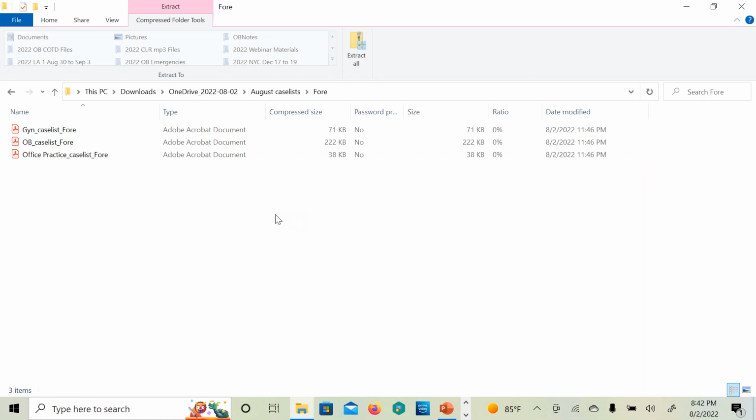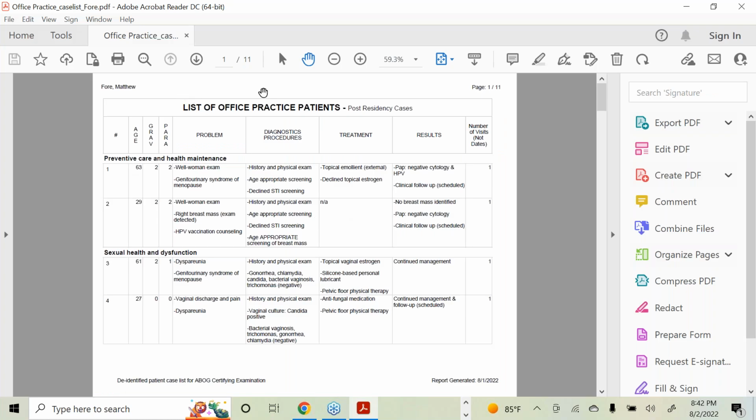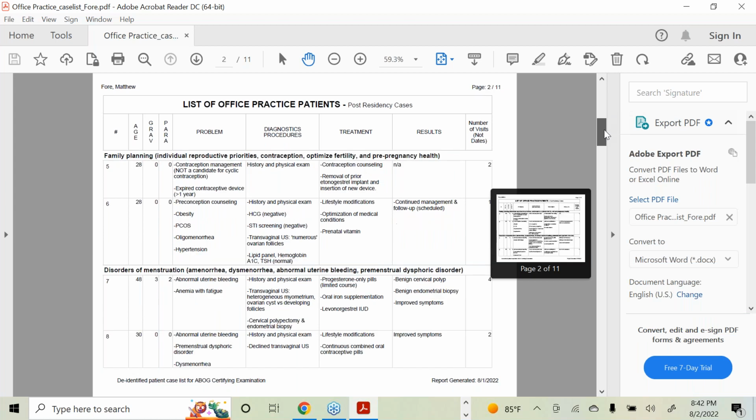You get to pick: OB/GYN office, anything particularly you'd like to talk about. I guess let's do office because that's typically the weakest. Okay, sure. I've got your office right there, I believe. Yep, that is you in that office. Good. Just as you've been looking through your office practice, is there a particular topic or case that you would like us to take a look at?